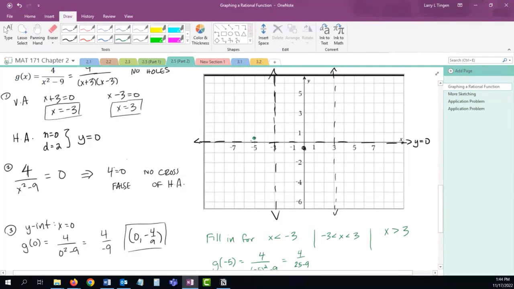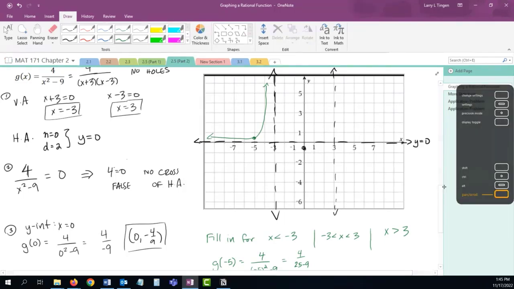All right. Since I know this point, here's my section over here to the left of -3. I know my point is up here. So with just one point, it's not recommended, but with just that one point, I can start drawing, right? I know I live up here, and I know that I'm sketching, not trying to nail this exactly. So since I'm up here, my sketch is going to look like what? I'm going to hug that vertical asymptote. I'm going to hug that horizontal asymptote.